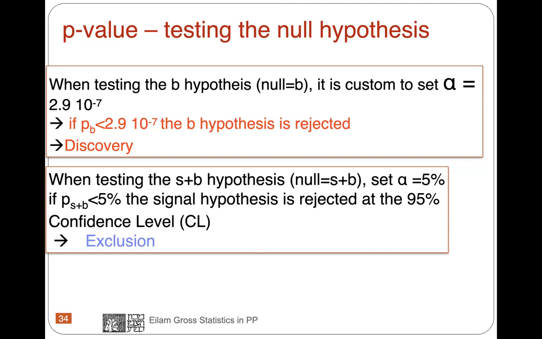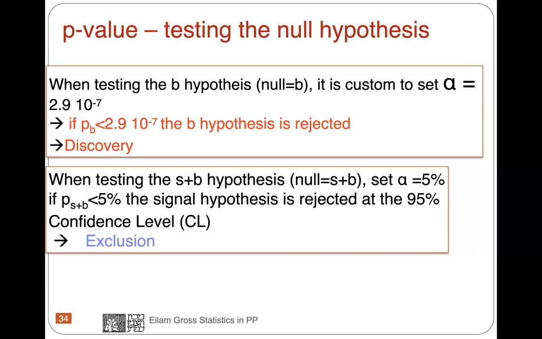And why is that so? Because once we reject the background and we declare, hey, we discovered a new signal, this is news. This is something that all the world will talk about. And we'll talk next time about the look-elsewhere effect, and explain where the 5 sigma comes from, but you'll see where it comes from. But this is real news, and you don't want to regret tomorrow because you look stupid.